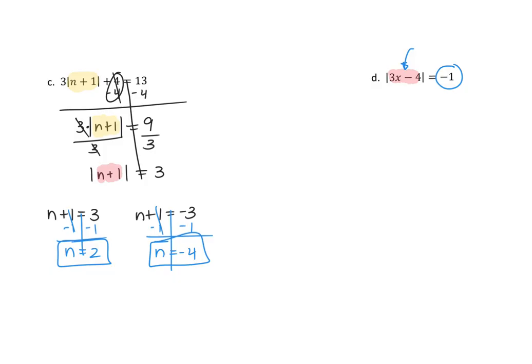Okay, so if I'm plugging numbers in, let's just say I put like a 2 in it. I've got 3 times 2 is 6, minus 4 is 2, absolute value of 2 is 2. If I plugged a 3 in, I'd get 9 minus 4 is 5, it's 5. Think about if I plug any number in there for x, am I ever going to get a negative value? No, I am not. This cannot just equal a negative over there by itself when you are done. So there is no solution possible that would ever give me an absolute value of negative 1 here. So you can write it like this, no solution, or you can put that symbol, which also means no solution.